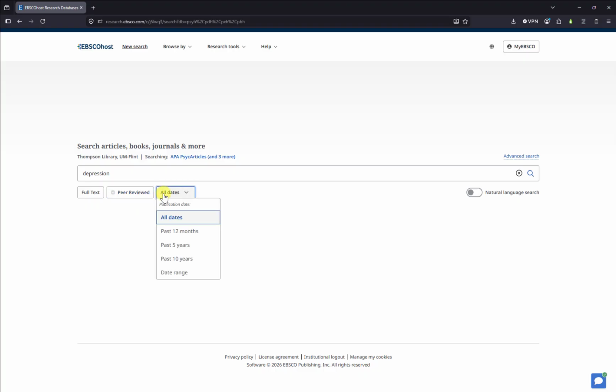You'll also see that you have this ability to limit by date range. So there's a couple of preset ones from the last year, up to the past 10 years. These go by the date that you're searching though. So I'm searching in early July right now. So this past 12 months would be like that kind of June through, or I guess July through July cycle, basically.